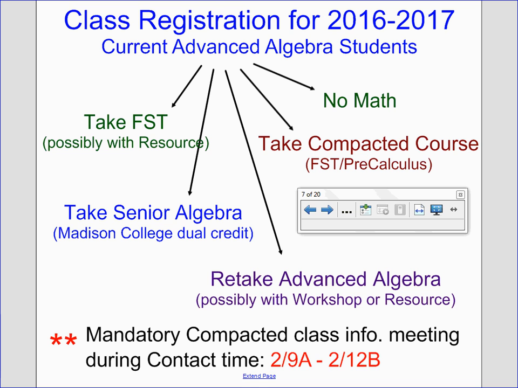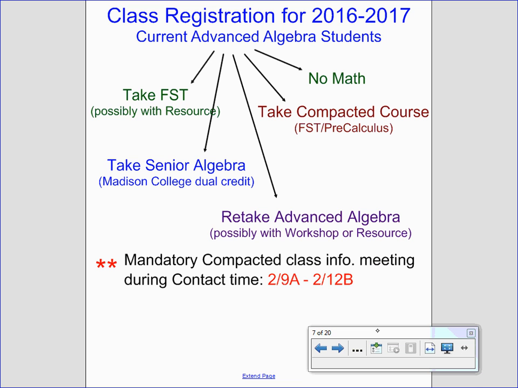If you're interested in learning more about the compacted course, then there are mandatory compacted course meetings set up, not for this week, but for next week during the FlexiSched contact time, Tuesday the 9th through Friday the 12th, and the teacher is going to be taking each of those days. So I'll be on Tuesday the 9th. Mr. Marks, Mr. Aker, and Mr. Notsky will each be in charge of a session Wednesday, Thursday, and Friday. And there's a mandatory compacted meeting if you'd like to apply for that.